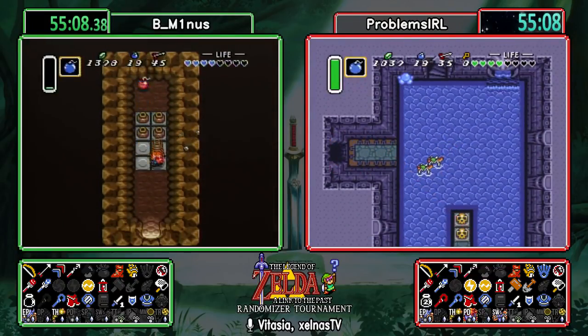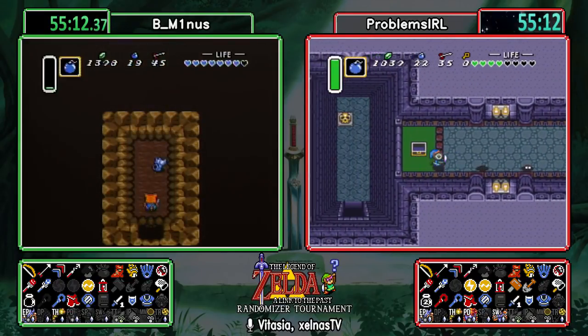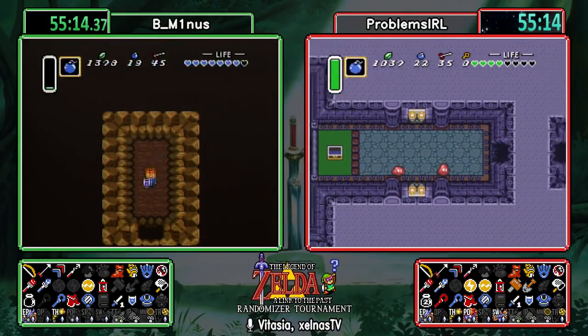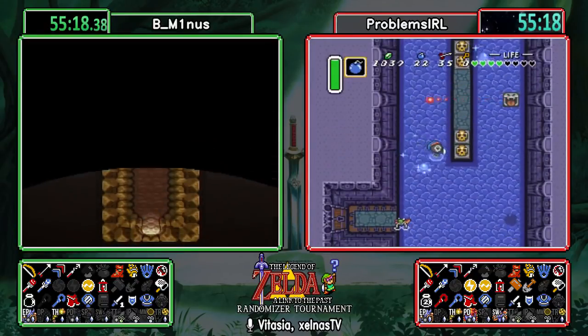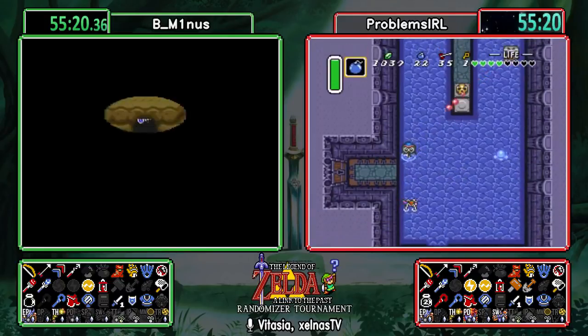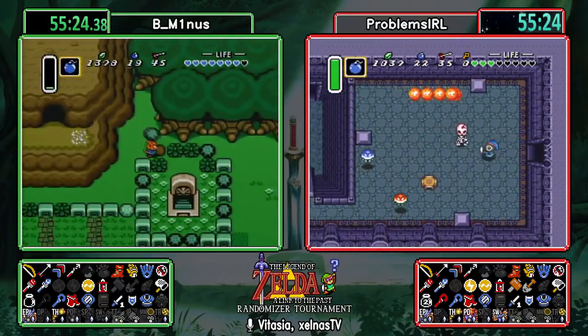And Problems now moving. Oh, it looks like B- is about to get his flippers. Gonna break open the seed a little bit more. I'm sure he's happy to see that. Unfortunately, about 20 to 25 minutes after Problems got that, so that might be the difference here.